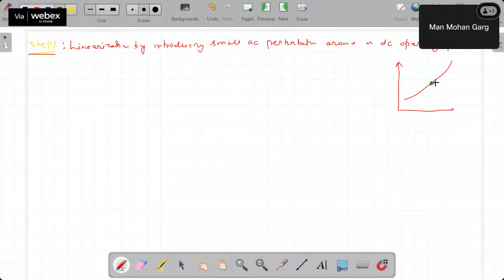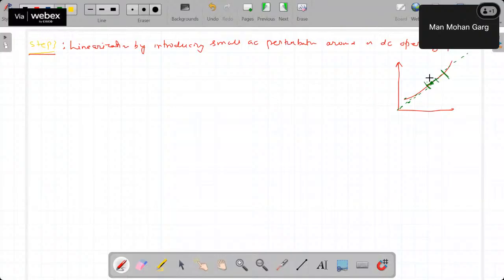Similarly here also, mostly we know that our converter will be operating around this DC value, but some variation may be allowed. So we can consider this particular portion to be linear, and that's why we call it linearization. If I draw a line around this perturbation, some points are nearby, so there is not much difference and not much error. But if I take these points, they have large error. Why? Because they are far away from this DC operating point.